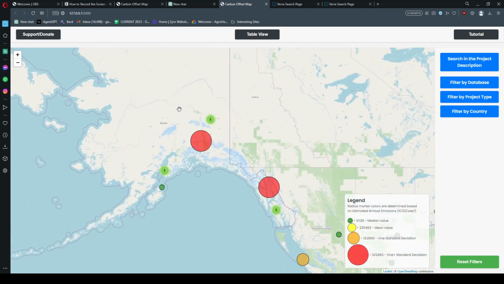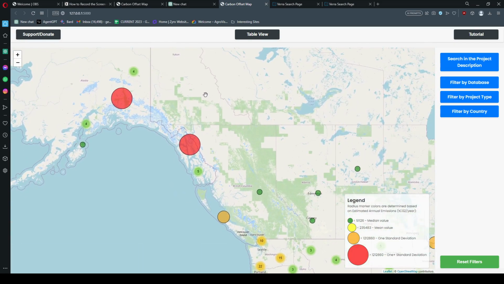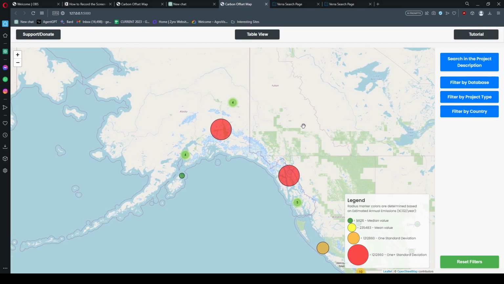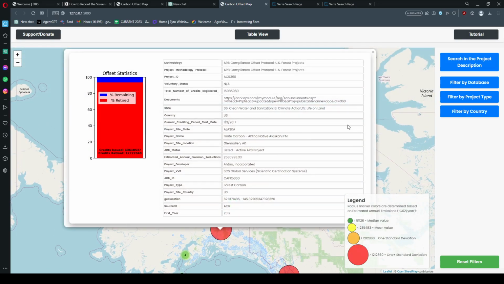Let's keep zooming in and kind of see more of the markers. We're going to start here in Alaska. So we see that there's some large projects in Alaska by estimated annual emissions. And let's click on a marker. When you click on a marker, you're displayed the project information that's relevant to that project.